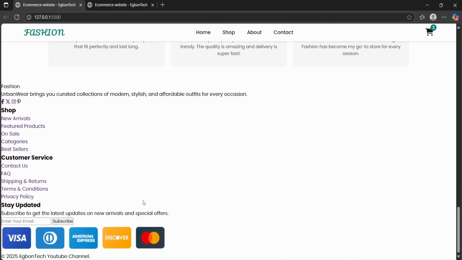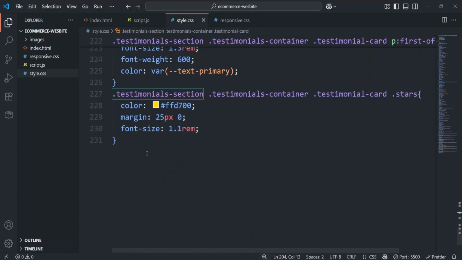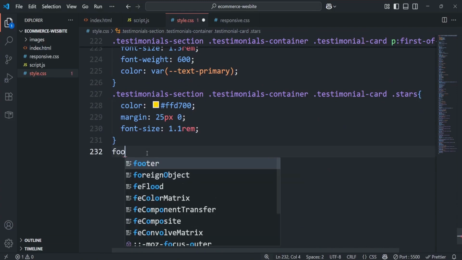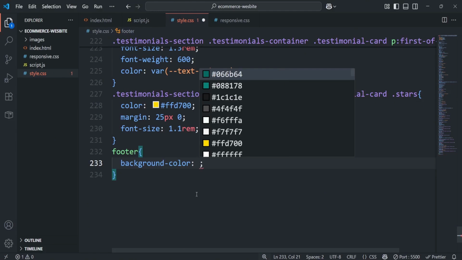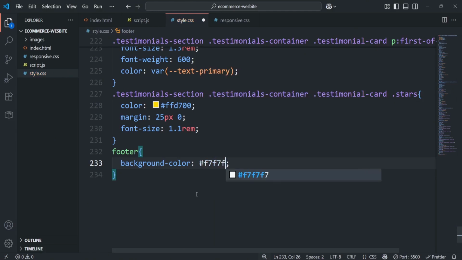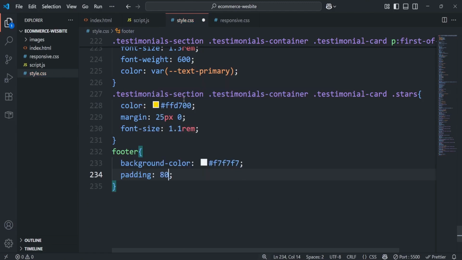Alright, so now we have to actually add styles to these items. So I'm going to head to the style CSS file. Just scroll all the way down. And down here, I'm going to say footer. First, I'm going to give the footer a background color of #F7F7F7. A padding top of 80 pixels, left and right of 0, and bottom of 50 pixels.